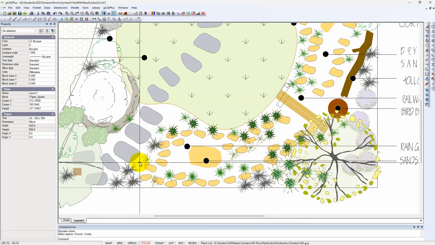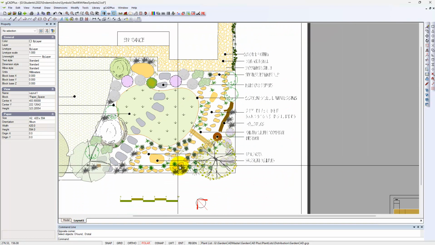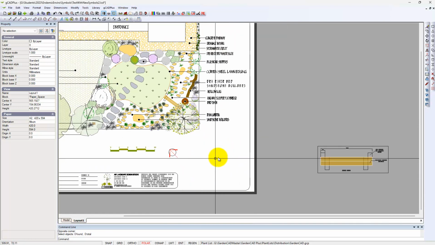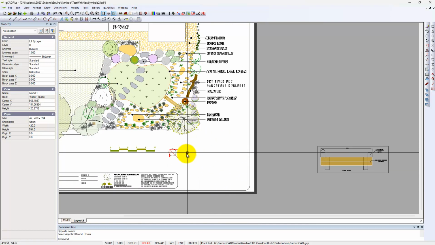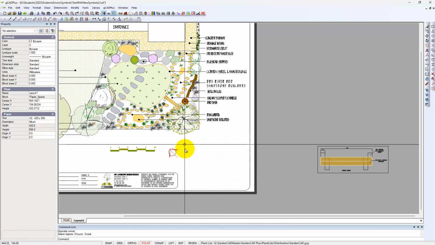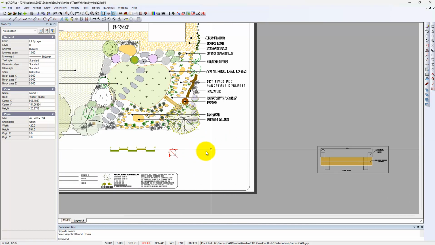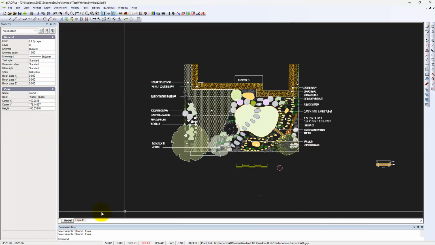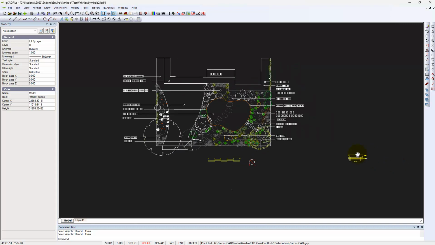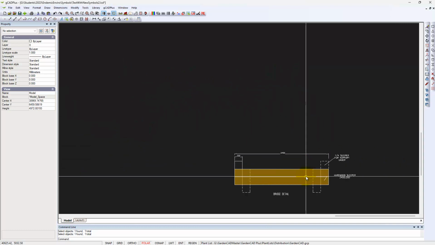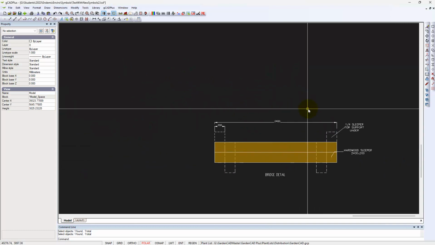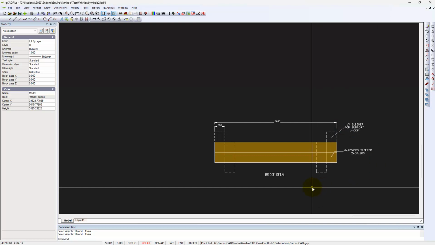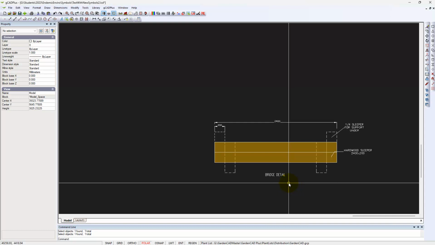One other suggestion I would have is to make a new floating viewport in this space. If I return to model space and pan across, so here's the little design of that block, that area for the bridge detail.